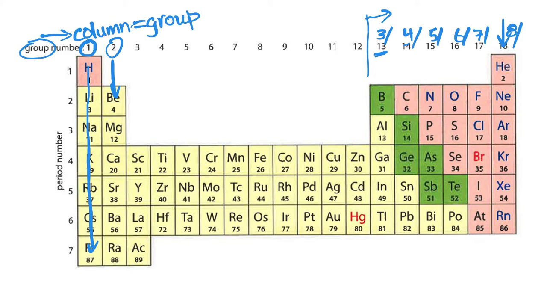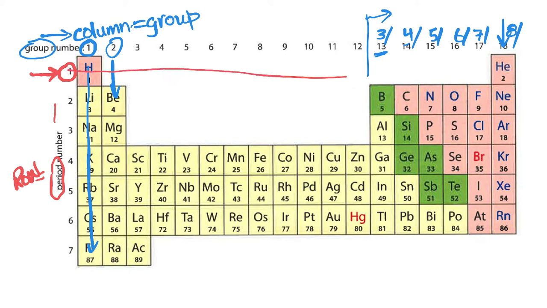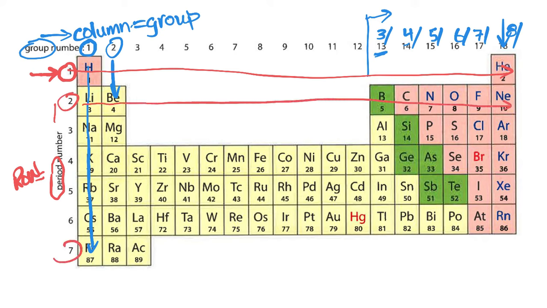The next term we need is period. So period numbers are listed along the side here, and there are 7 periods, or a period is also a row in the periodic table. So there are 7 periods in this periodic table. All of these elements, hydrogen, helium, are in period 1. In period 2, we have all of these elements, and so on, all the way down to period 7.